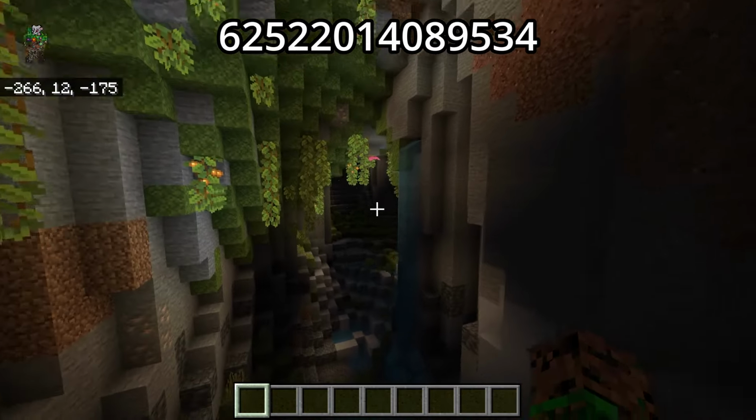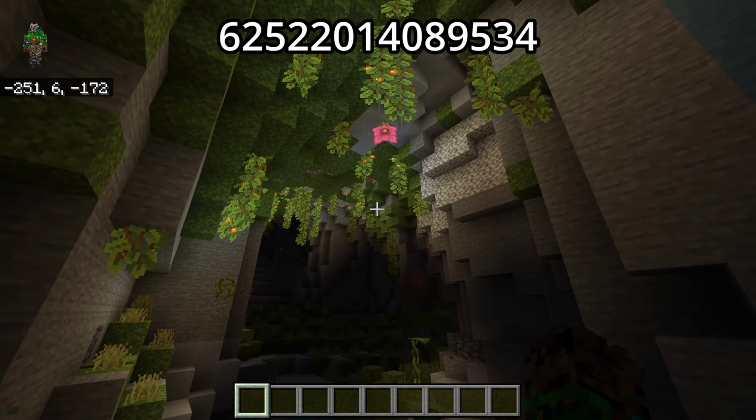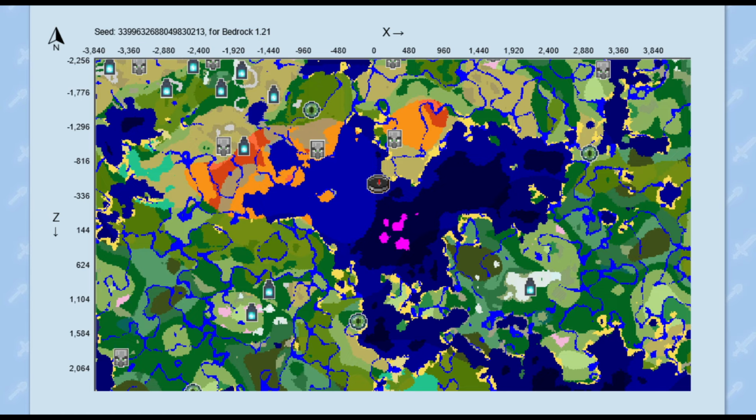I want you to find a seed that you absolutely love, so I spend a lot of time sorting through the seeds, trying to pick the best ones. But as for our fourth seed, the islands are a little bit smaller, but there's a bunch of them clustered up together, so that's kind of neat. Plus the ocean itself is a little bit smaller as well.